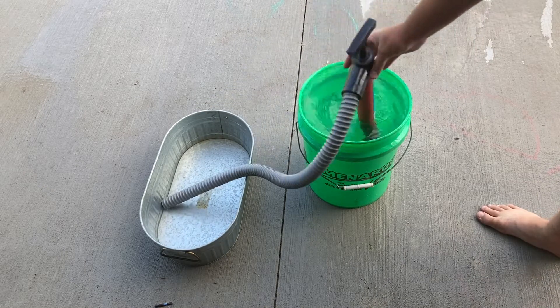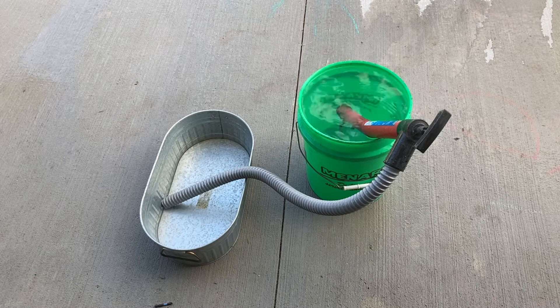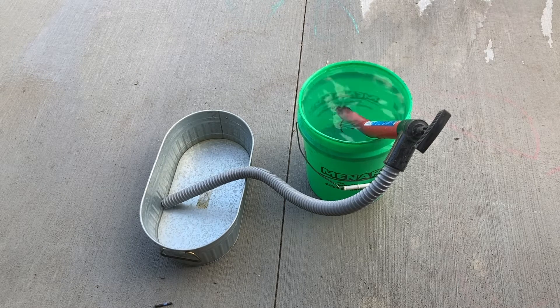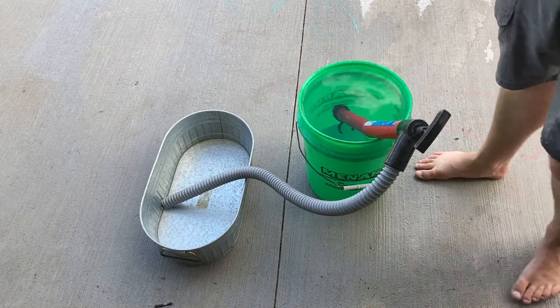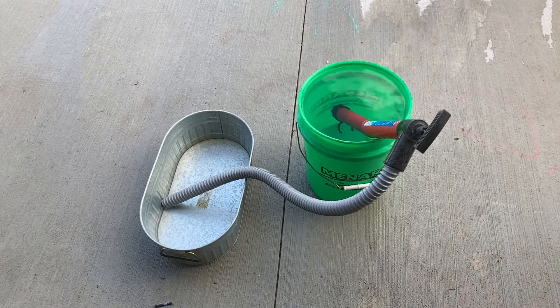I have a lot of floods in this area — sometimes a 100-year flood followed by a 500-year flood back-to-back. Don't understand how that works. I want to see how long it takes to move 5 gallons of water with this bilge pump. Got it filled all the way up. It's as scientific as I can get with my English major, so let's try it.